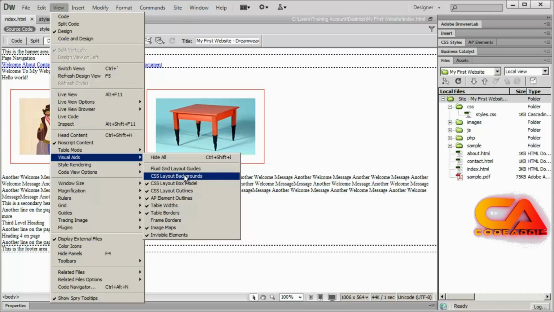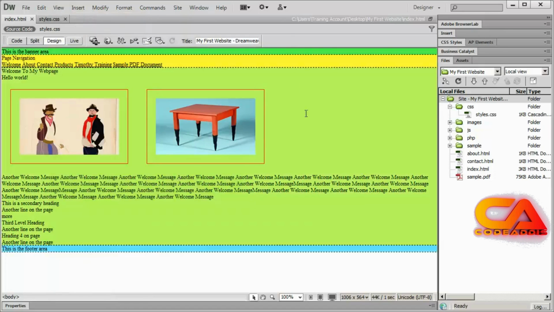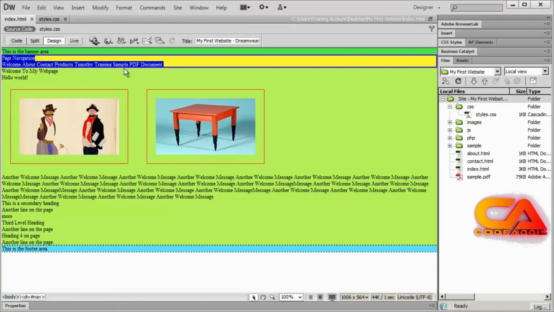I can also apply a background color to my different layout elements from here. And this can be really useful in that it's going to assign a different color to each div, so you can see where one div begins and where another one ends on the page.